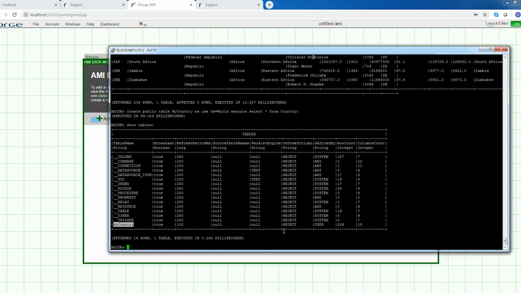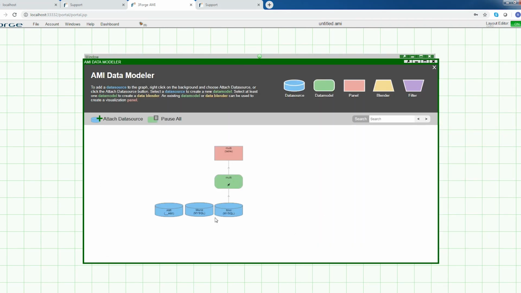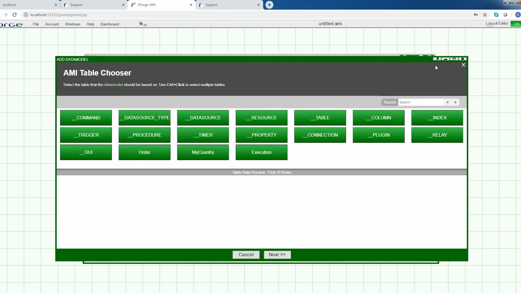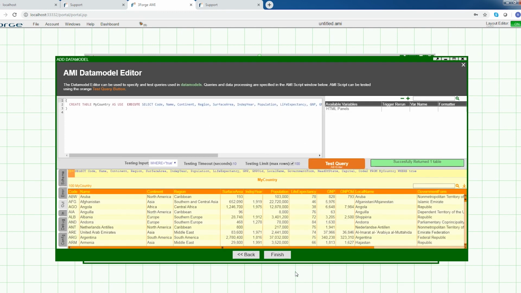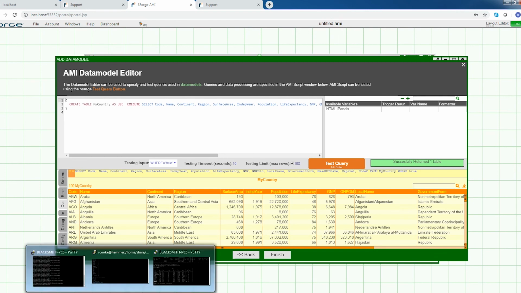We're not going into persistence and all this stuff today, but if we did that, then it'd be persisted to disk. But now I can build visualizations on that instead. So I could say add data model to AMI, and then now we see this my country shows up. I hit next, and then I hit test. And now this actually is querying our in-memory database instead of going directly to the MySQL database.